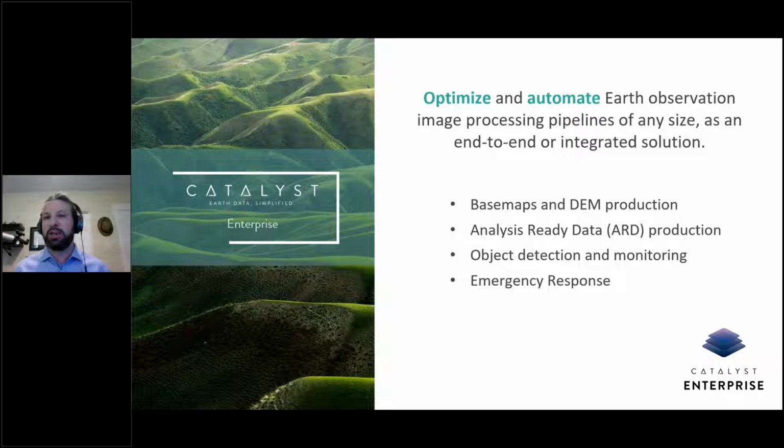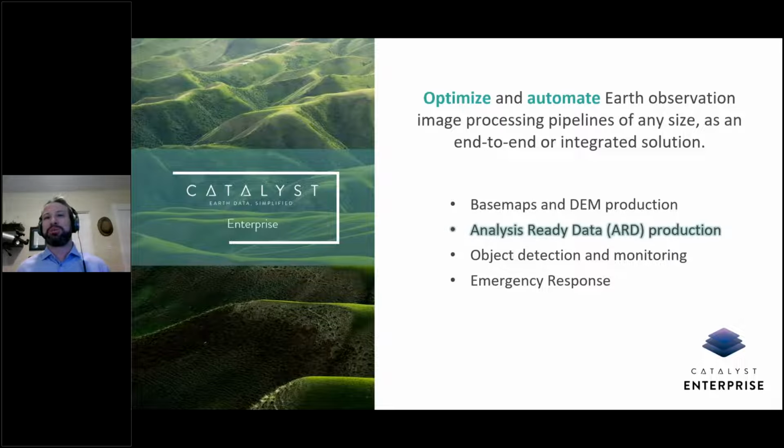What we see most commonly is it's used for base map generation and DEM production, creating analysis-ready data, so ARD production, object detection and monitoring, so ongoing monitoring applications, and we especially see a lot more of those being deployed in the cloud, and then emergency response, where you need to quickly spin up some processing and then potentially shut it down for a while until it's needed again. We've seen a lot of that take advantage of our on-demand processing capabilities.